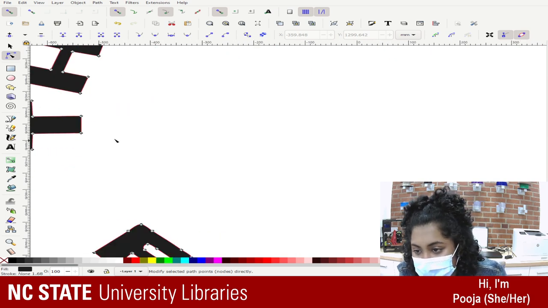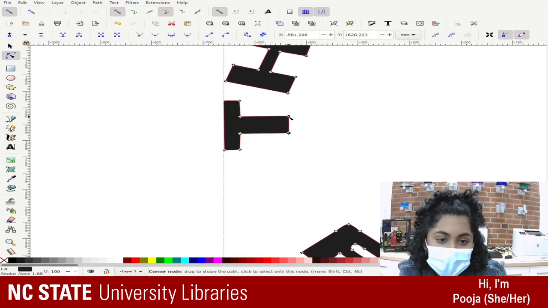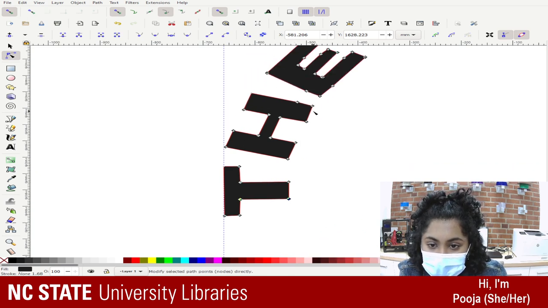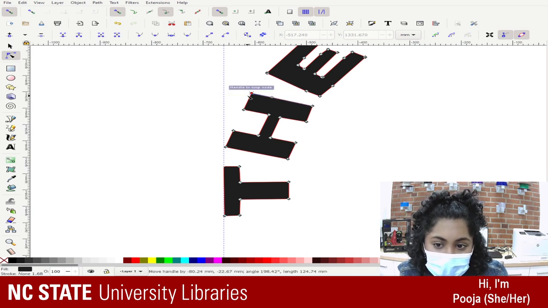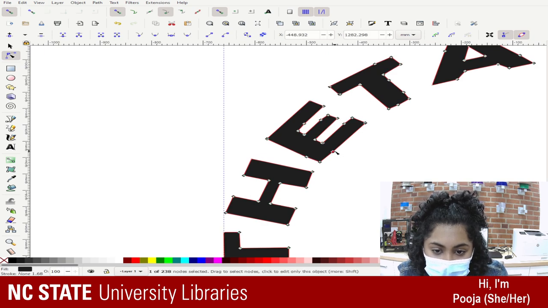And what I'm gonna do is delete all of the nodes that are not the corners. So this one's all corners. This one, I could delete that. And these circles, that's what makes it curve, so I'm just gonna connect it to the next corner. And that'll make all of these straight. So as you can see, I would delete this, and I would connect these circles to the opposite side. And that'll make everything straight.